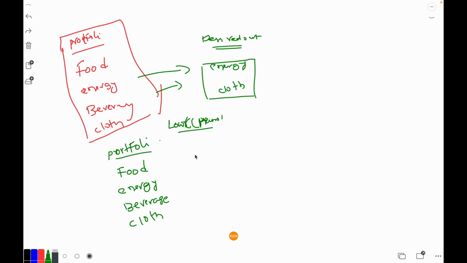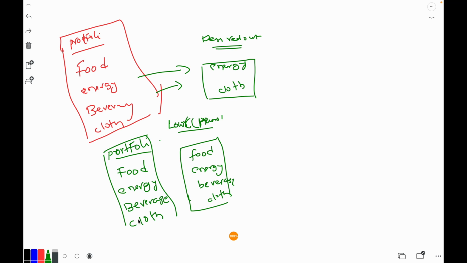We get the output like this: food, energy, beverages and cloth. So next we have to compare the original table and the converted table.